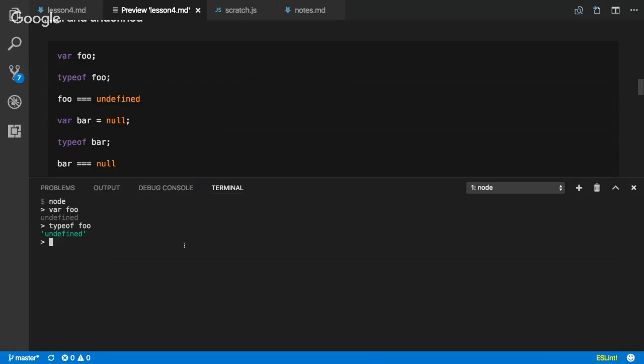What undefined means is you haven't actually defined what's in me. I don't have a definition of any kind whatsoever. Undefined is also a primitive directly in the language, so you can compare against it: foo equals undefined. That's true, because undefined is undefined.